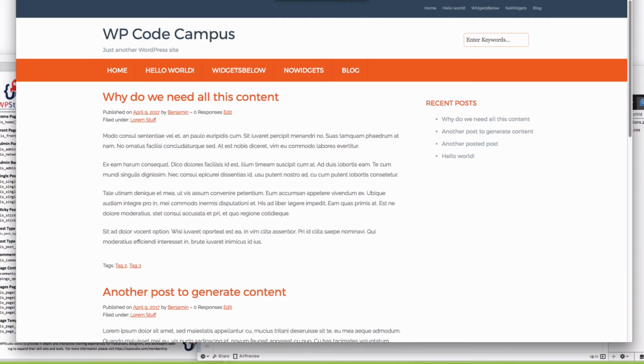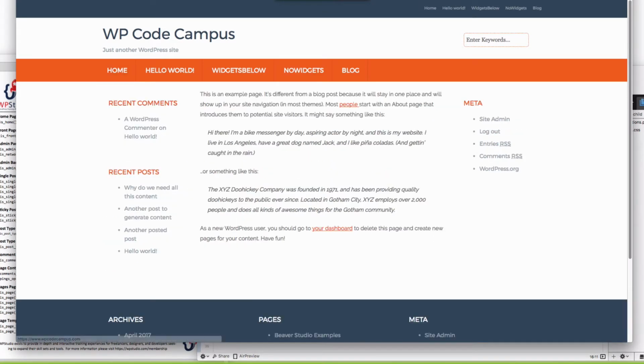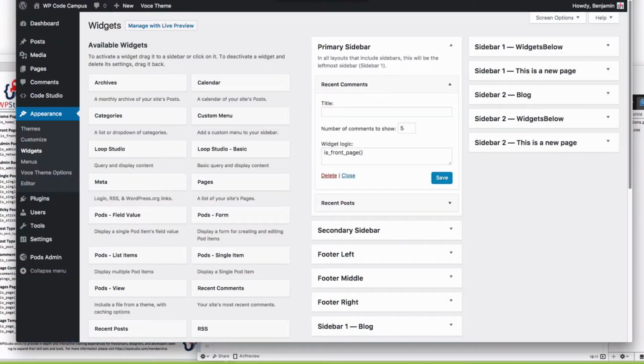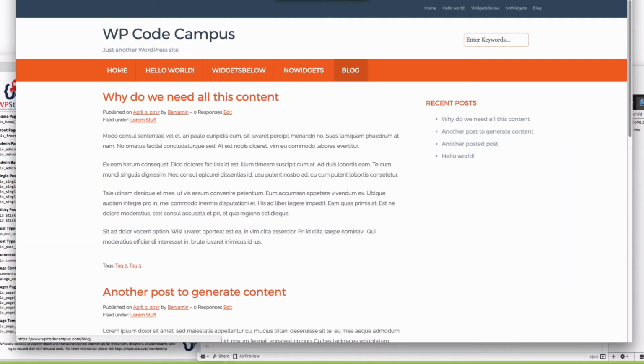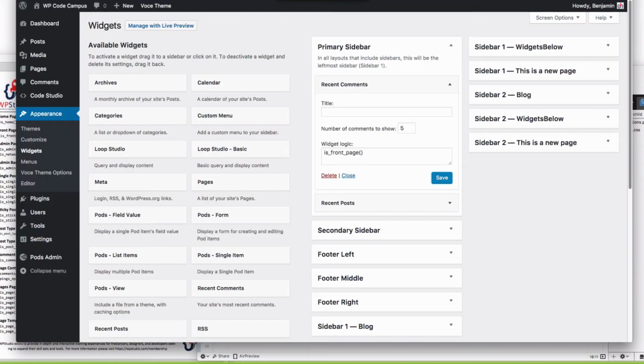See, it went away. Notice that? What we're looking at going away is our recent comments. It's in the same widget area, just a different location because of the way the theme handles it. But the recent comment shows up. Why? Because we're saying only show it on the front page. Now I go here to the blog page and it goes away. It's disappeared because the conditional logic return says, no, this is false.